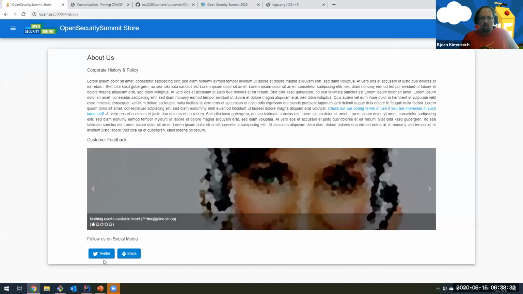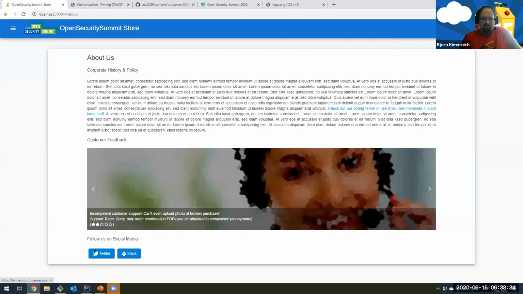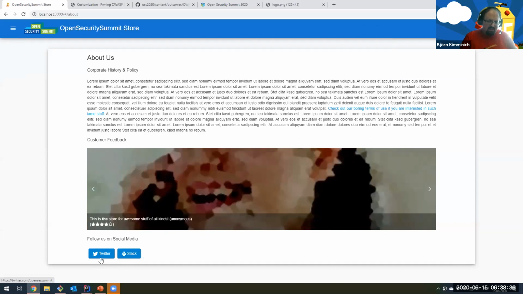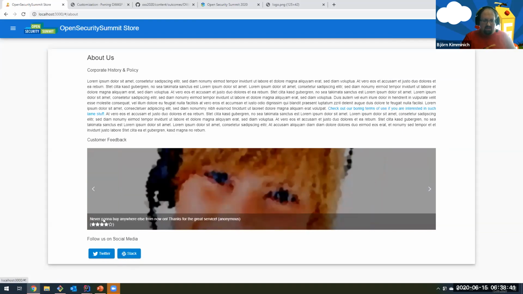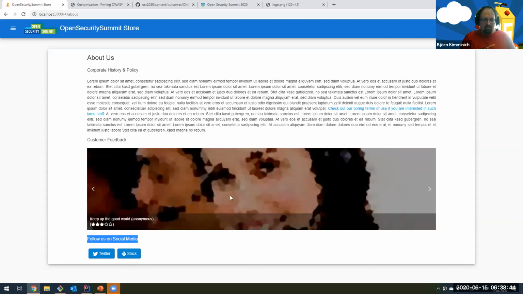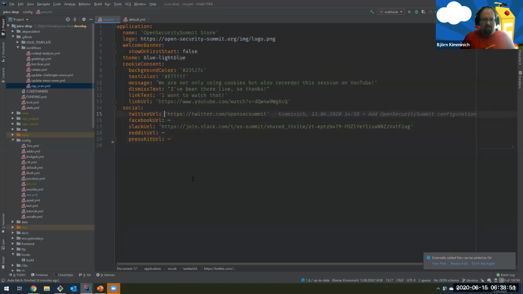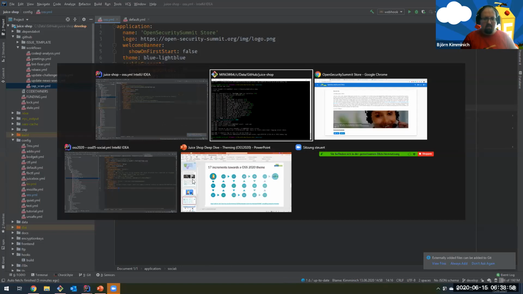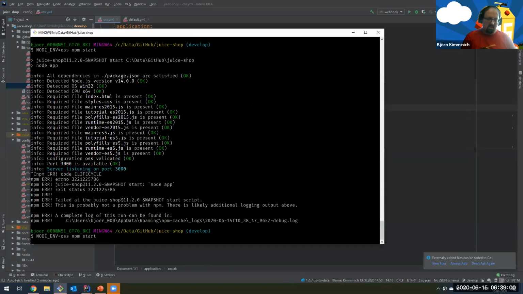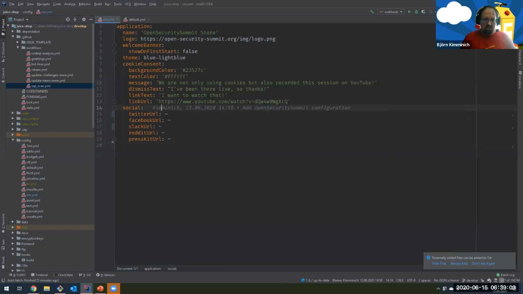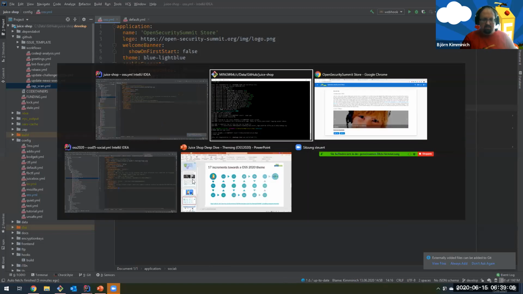So if you want to have no buttons at all, that's also fine. We can try that actually. If you turn off all the social media accounts, I think this whole section here should be hidden. Let's just try that for fun, because if that's not how it behaves, that should actually be fixed, but I think it is. So if I turn off all the social media links, let's see what happens.